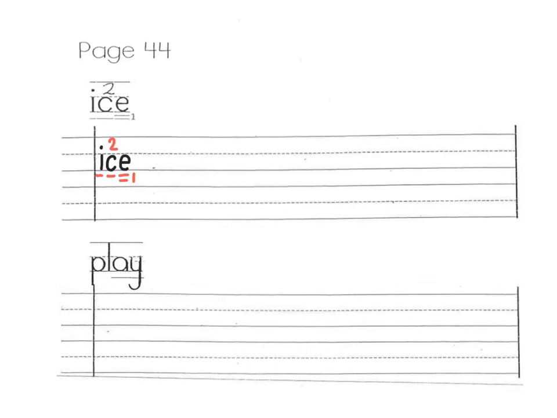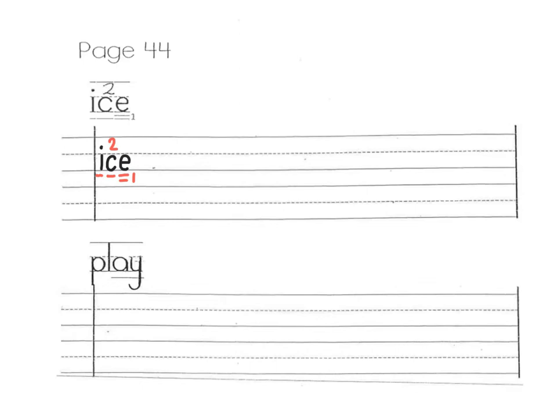So let's go ahead and spell ice together. I, C, E, underline the E 2 times, put a 1 beside, underline the I and C, and put a 2 on top of the C. Oh boy, that's a lot of markings, kindergarten, but I hope that all makes sense. It's nothing new that we've done before, it's just being able to apply what we know about our sounds and silent final E rules. Okay, moving on.